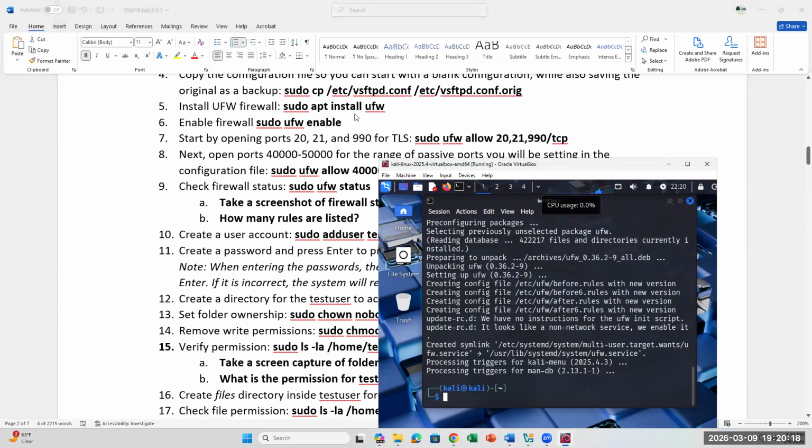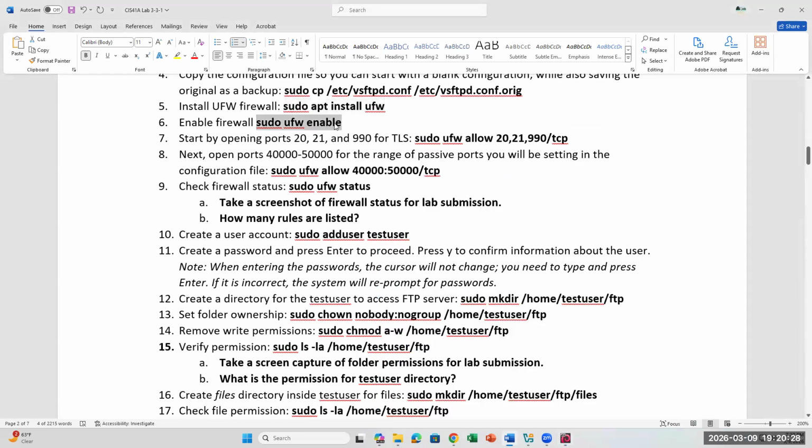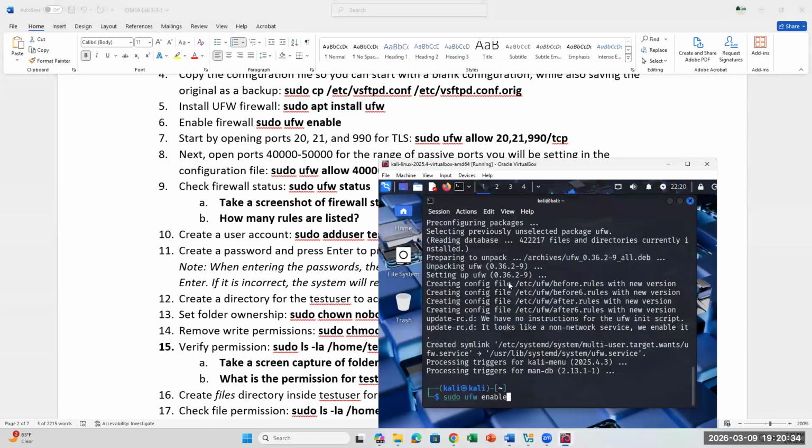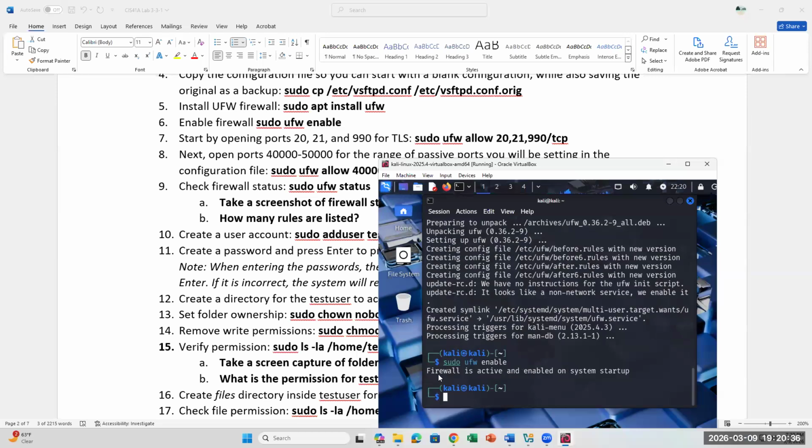Once you have the firewall installed, you need to enable it so that way it is working, right? So we simply would use UFW, which is the firewall, and then the enable option with that. Or subcommand, I should say. And it should tell you the firewall is active, right? Before we didn't have a firewall. Now we install the firewall and we turn it on. But we need to create rules for the firewall. So within this lab, you learn how to also add a firewall to your Linux system and then create policy or rules for your firewall.